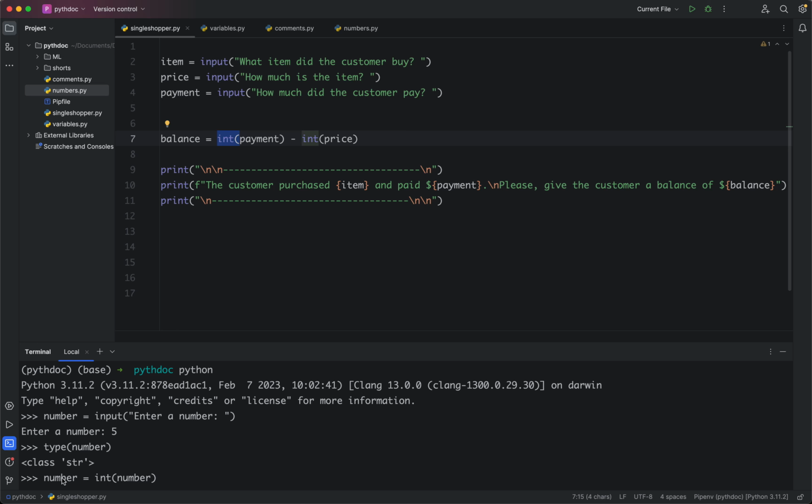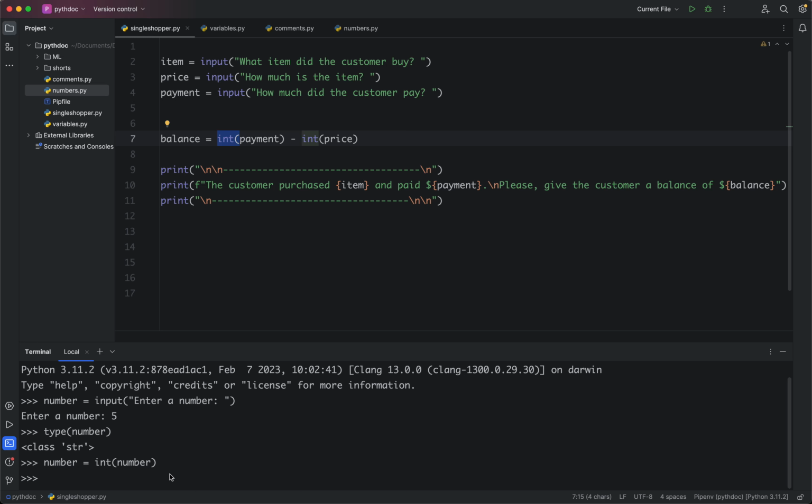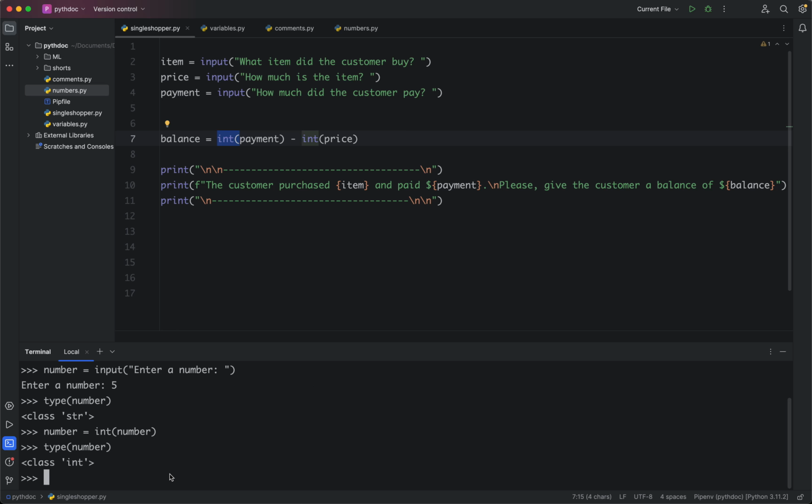So this number, which is going to be a new variable, is equal to int, that's, I'm casting to an integer now, of the existing number. If I strike the enter button, and then I do type of number, as you can see, this is now an integer. So this is what they call typecasting in programming, generally speaking, where you cast from one data type to another. It also has its own rules, which I'm not going to talk about in this video. I just wanted you to see that, so that you can understand why we had to include an int here.